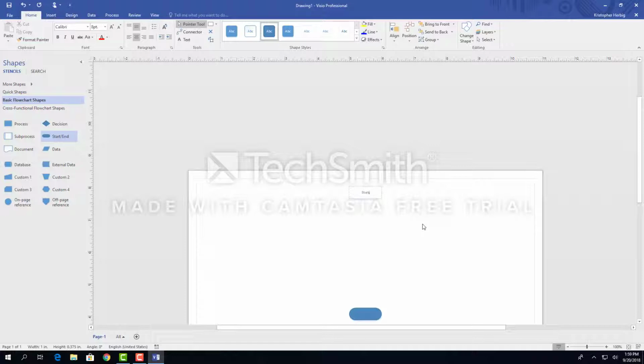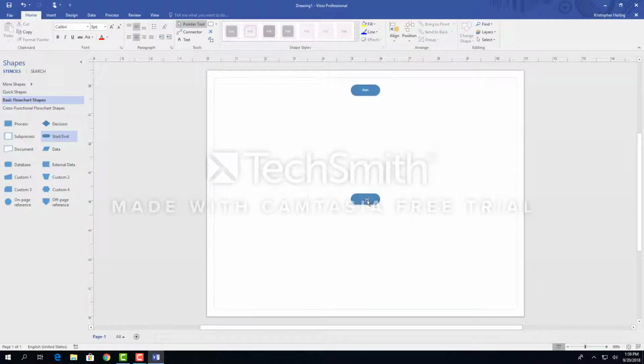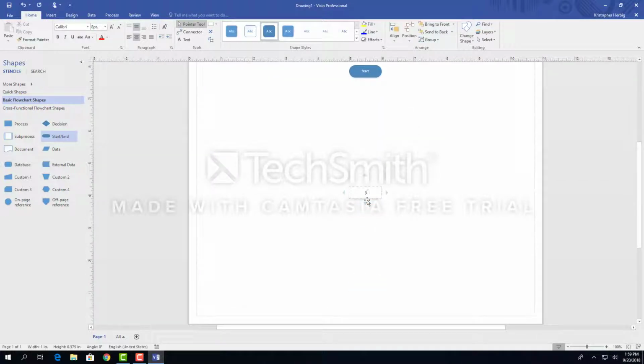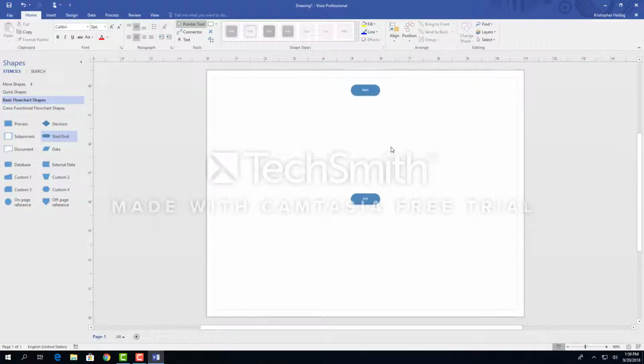Now I'm going to stop by clicking outside the box and doing the same with the bottom one by typing end. Now you can align these with these little green arrows here, and obviously you can see where it lines up because then you can move it up and down and match where you want it.